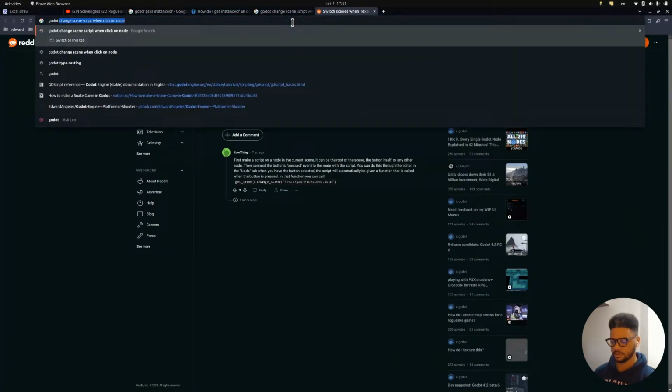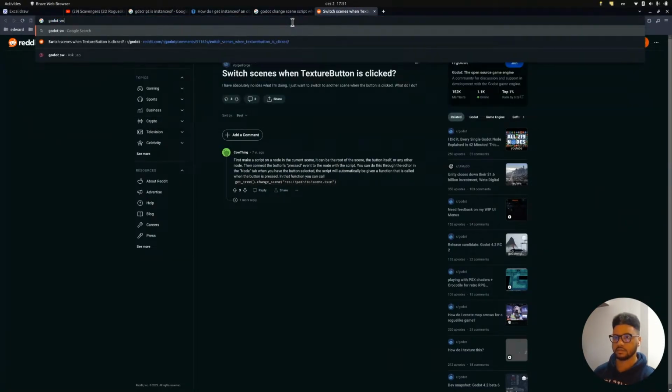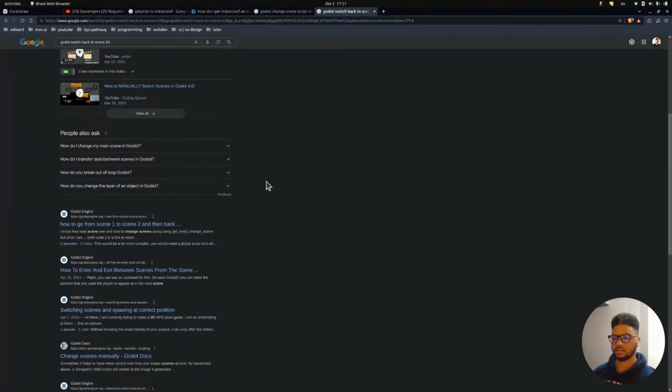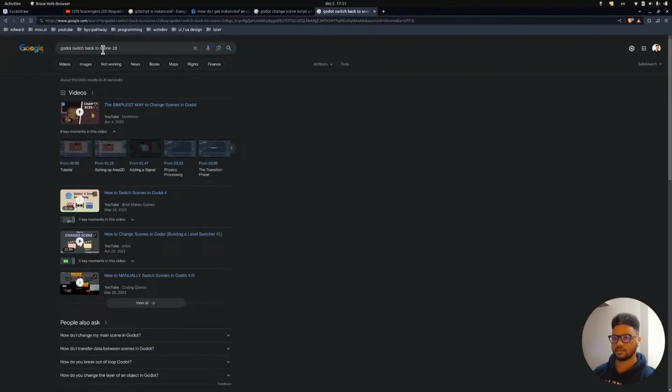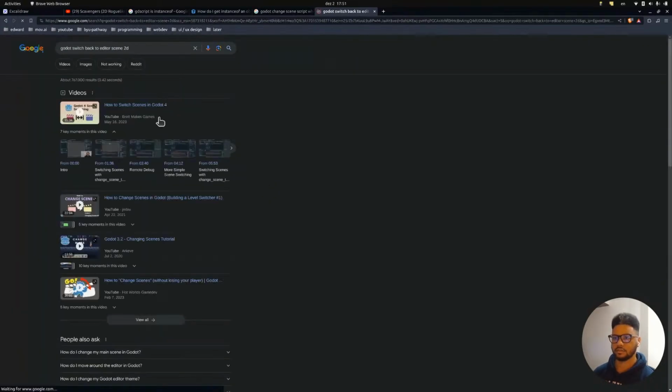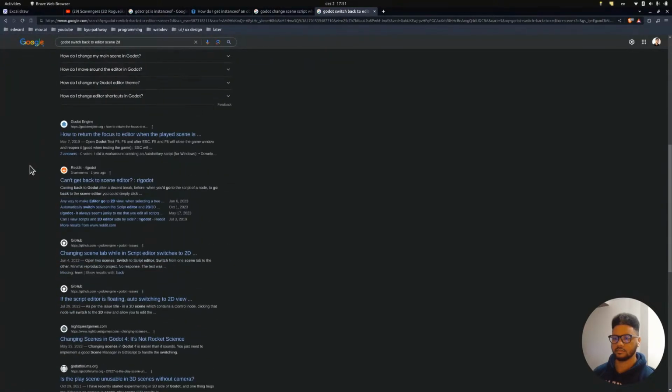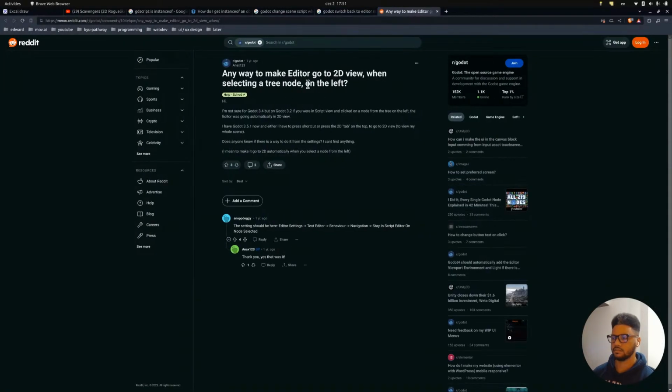Yeah, Godot, switch back to editor. Okay, the settings should be editor settings, text editor, behavior, navigation, stay in script editor on node select.